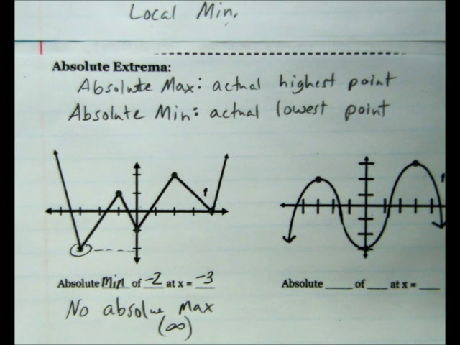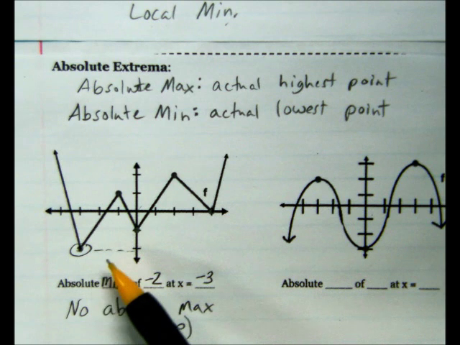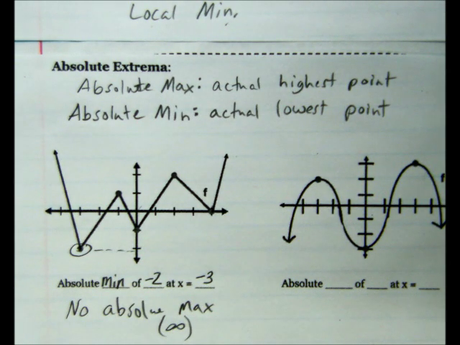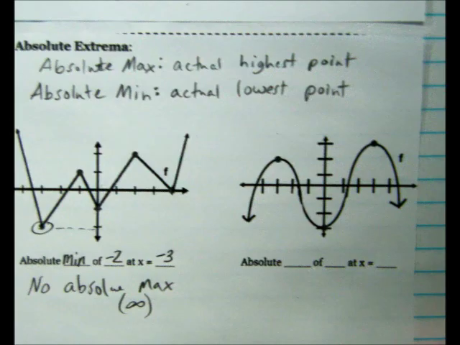If you've got piecewise functions where everything is a segment, you can have an absolute max and min in the same function, but a lot of our functions that we're going to look at are going to have arrows somewhere. All right, so let's take a look at the other one.